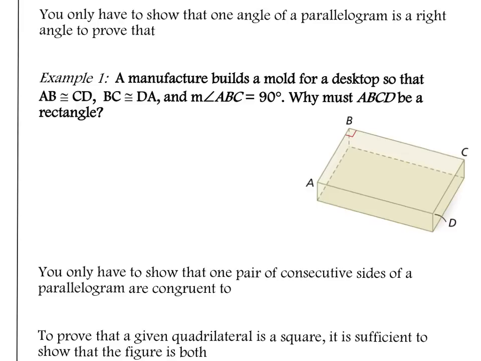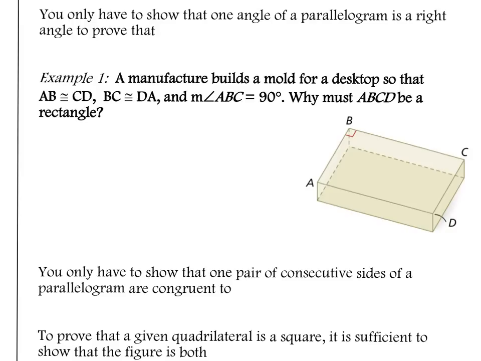So like I told you yesterday, 6.5 is the inverse of 6.4. In 6.4, I said, hey, look at this rectangle and tell me what you know about it. Oh, I know the angles are right angles. Or, here's this rhombus, tell me what you know about it. So in 6.5, we're going backwards. We're going to be saying, here's a figure. Can you prove what kind of figure it is? And you're going to say, yeah, all the sides are congruent, therefore it's a rhombus. So same concepts, we're just going backwards.